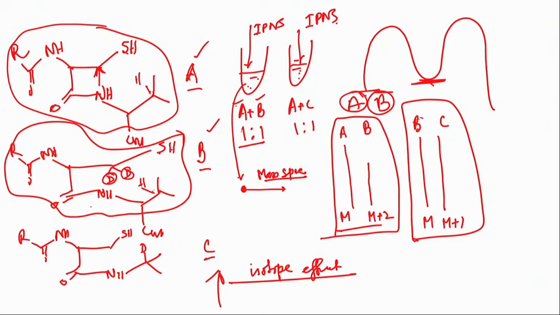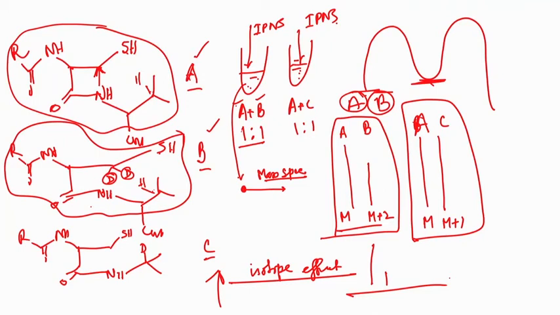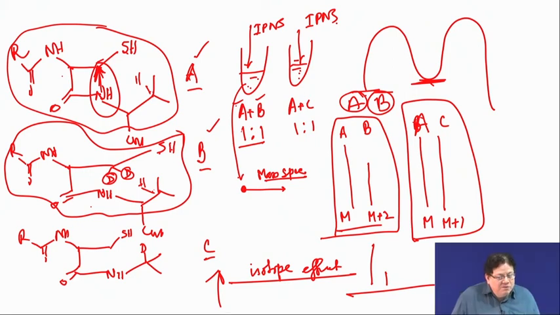This is actually A, sorry, I am very sorry, that is A, that is not B. Okay. That is AC and that is AB. So, this got changed. As the time goes on, you will see that even it is less. B will be only processed when all A's are consumed, then only the B will be taken up. Okay. So, you have to study this at initial points, what is the ratio of A is to B and what is the ratio of A is to C, and that experiment was done and it was proved that this is the one which is the rate determinant, which is the first step in the process of making the penicillin.